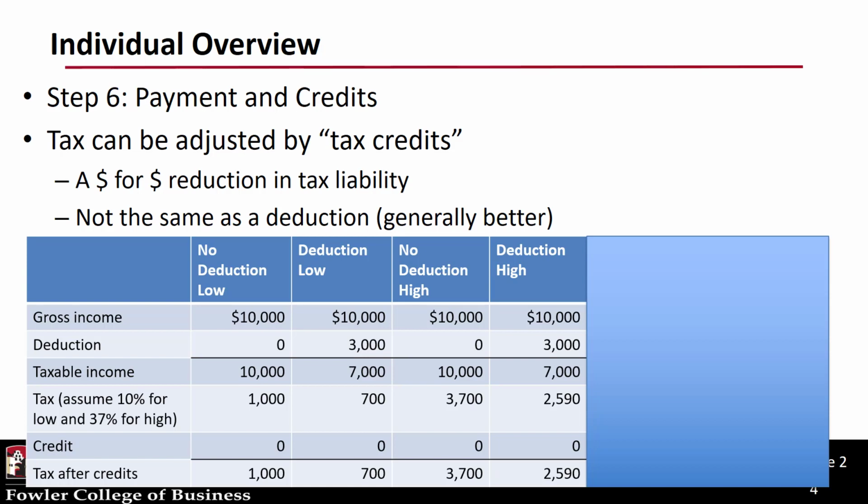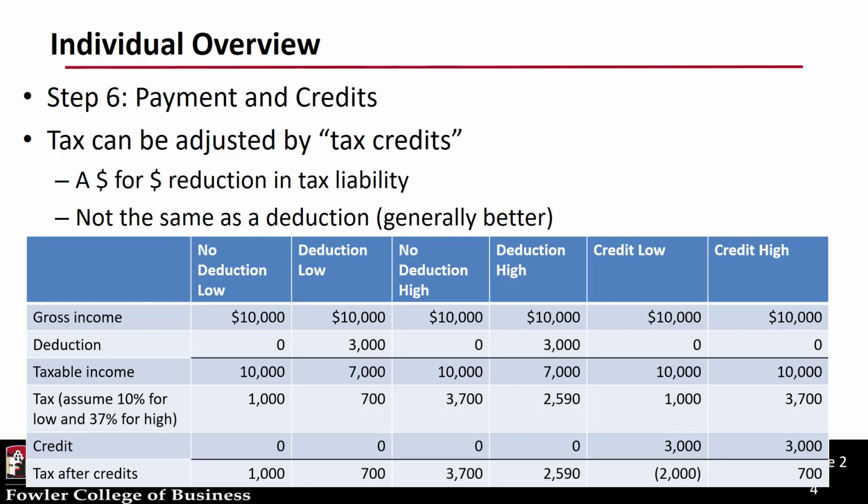As a result, Congress says all taxpayers will receive a $3,000 deduction for each child. This is no different from the old personal exemptions permitted for each dependent. Okay, now ask yourself, does it cost more to provide a child with necessities if you are rich than if you are poor? Typically, the answer would be no. Food, clothing, shelter, as necessities, it's going to cost a high-income taxpayer about the same as a low-income taxpayer. But our deductions have very different value. It was worth $300 to the low-income taxpayer, but over $1,000 to the high-income taxpayer. Under ability to pay, that doesn't seem fair. As a result, a child tax credit was implemented. If a low-rate taxpayer and a high-rate taxpayer both receive a $3,000 credit, the value is the same, $3,000.